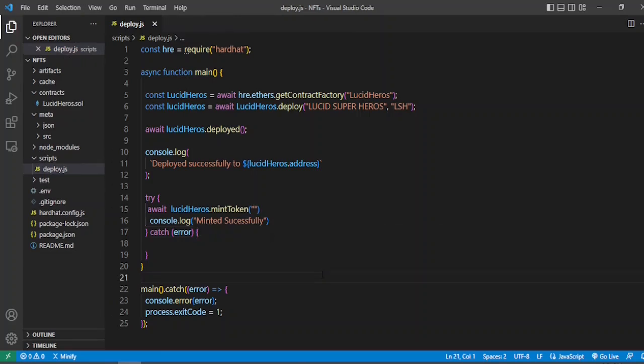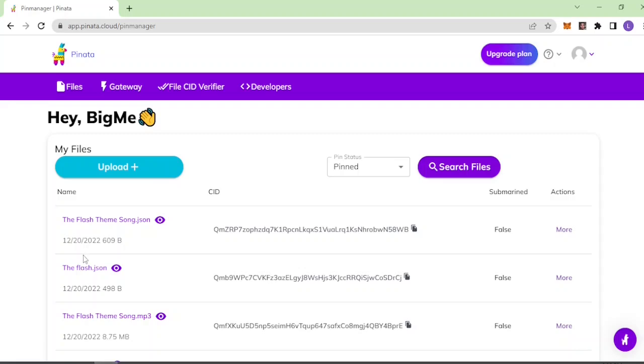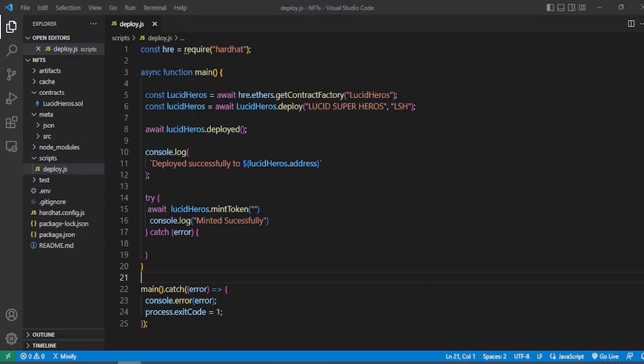Alright guys, I'm going to mint the image first, then I'll mint the theme song later. So let's grab the URI, back to Pinata, copy the URI for flash.json, not the png, the json, and paste it here.